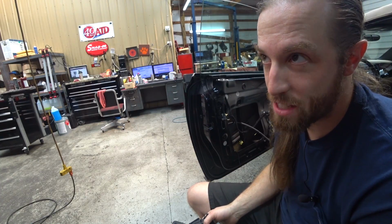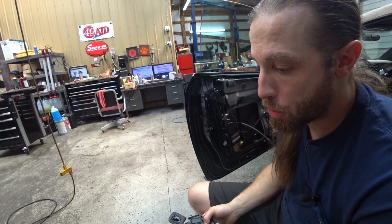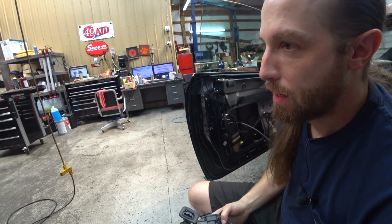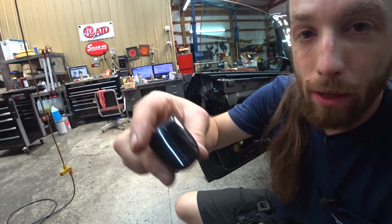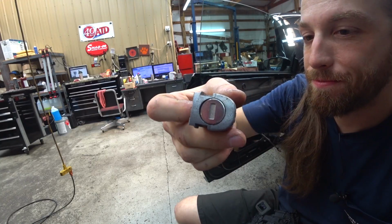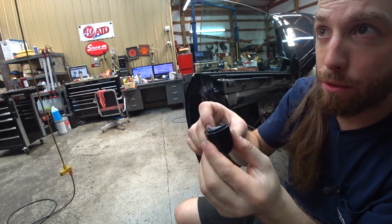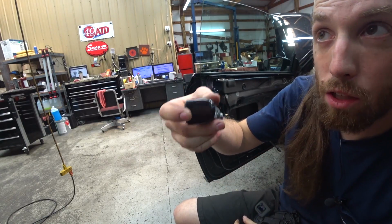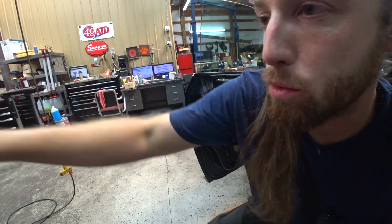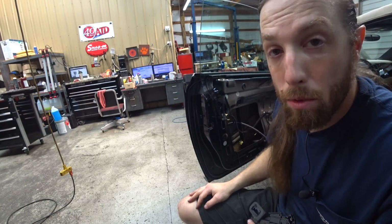It's 2014, so not super new, but new enough that that shouldn't be an issue. Welcome to over-engineered Germans. Anyway, so even though it doesn't look like you have a lock cylinder, it's under there. I didn't realize that. This is just a decorative cover that covers that to make it look like you don't have a lock cylinder. I guess it deters pirates. Deters road pirates. Anyway, we're just going to put it back together and move on with our day.